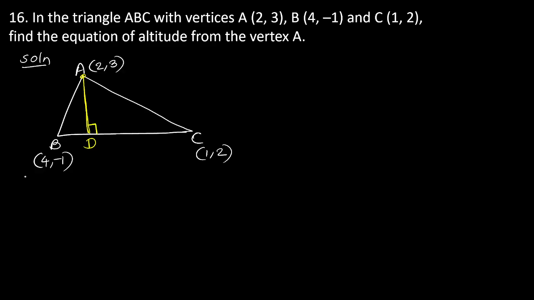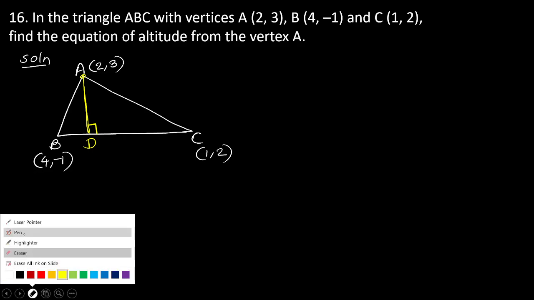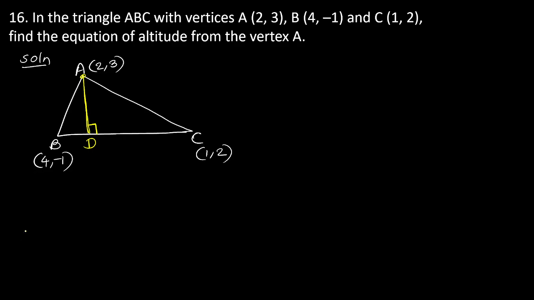Studied in the lower classes. Altitude means it should be perpendicular to the opposite side. So I want the equation of AD. AD is a line. We can extend it. We have to find the equation of AD. All of you clear? Is the question clear? Sir, okay, question is clear.